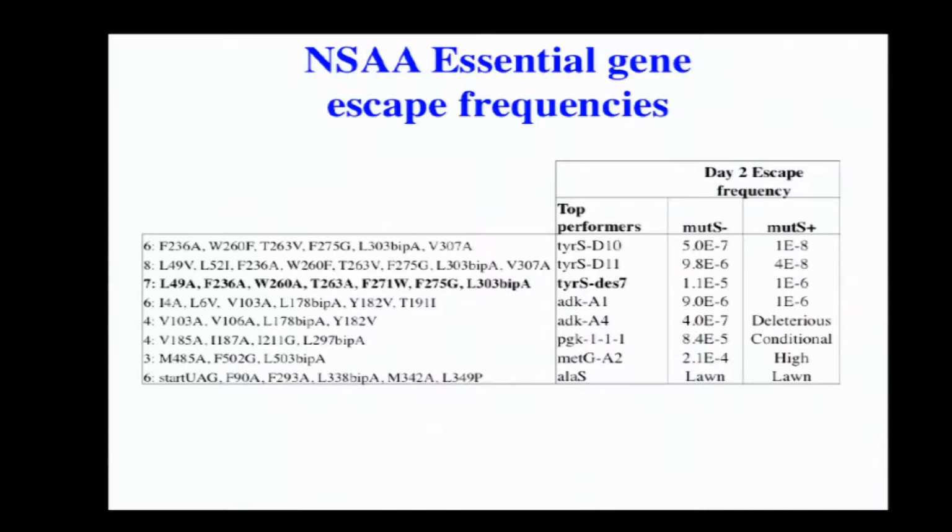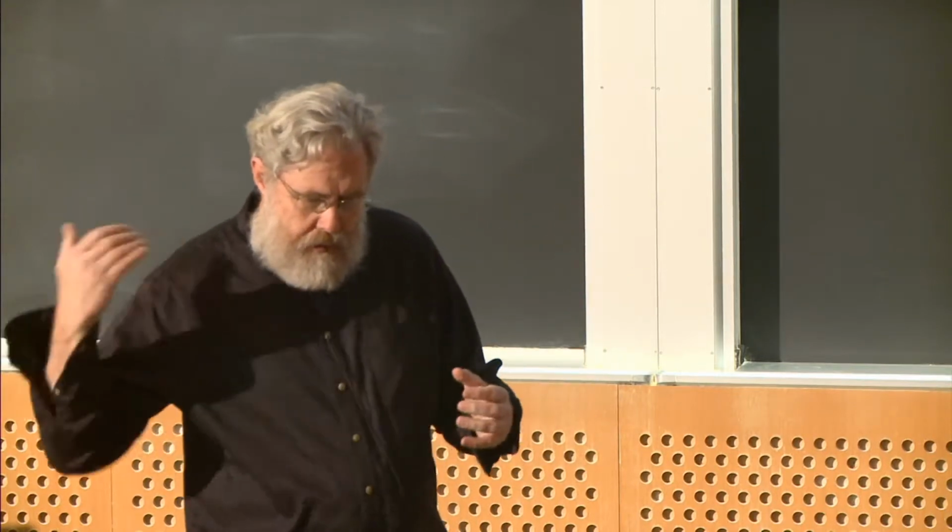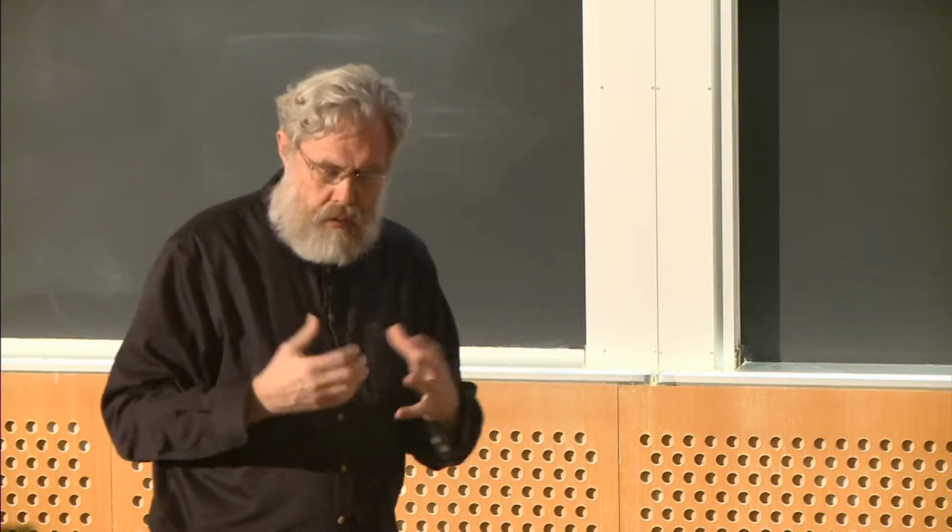Okay, but the question is, how well does this work in living cells? So these are cells where we've changed the whole genome so that now the stop codon UAG is free. It's never used, which means we can delete the release factor that normally recognizes the stop codon, which otherwise would have been lethal.